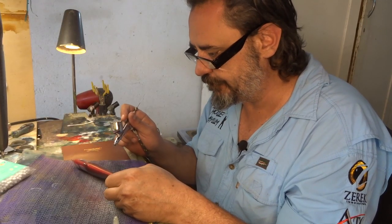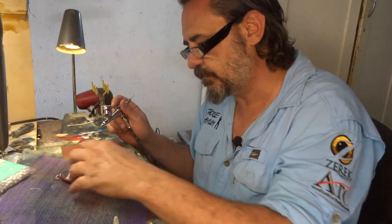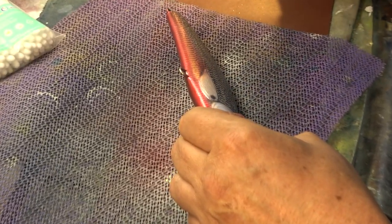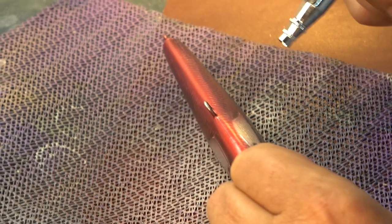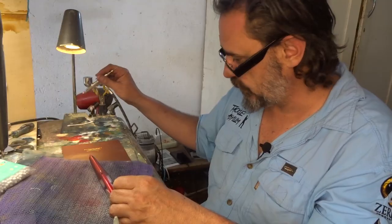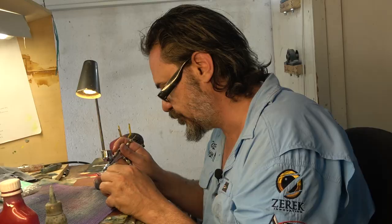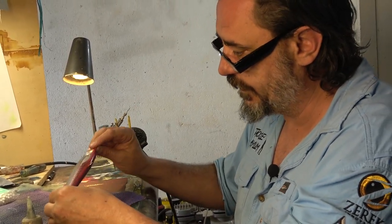Light fade at the top of the color, again here. And I think we're done with that for now. We could always go back, just remember under the wire though. And we've got that done there.